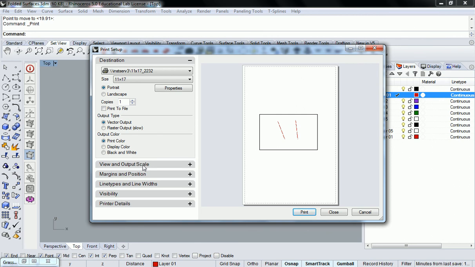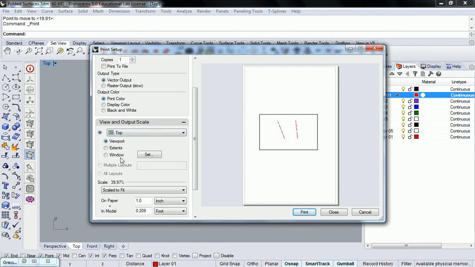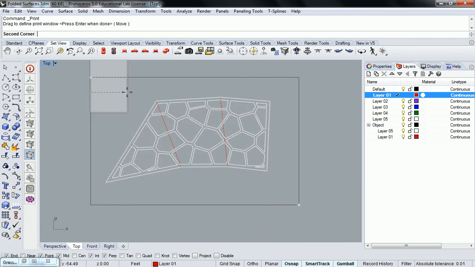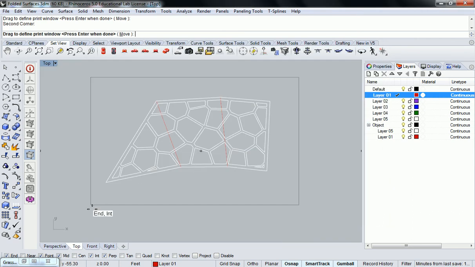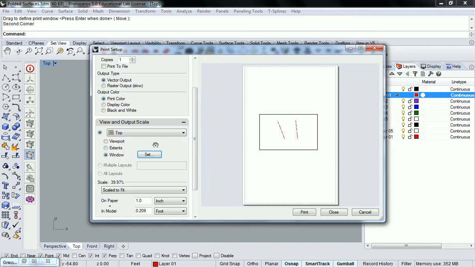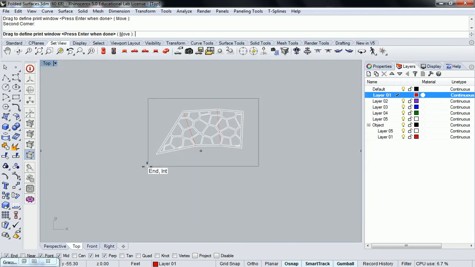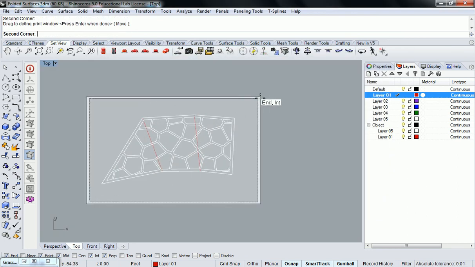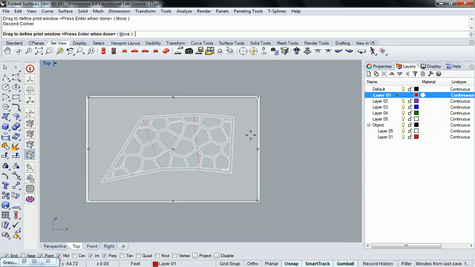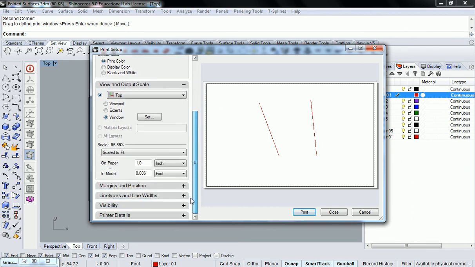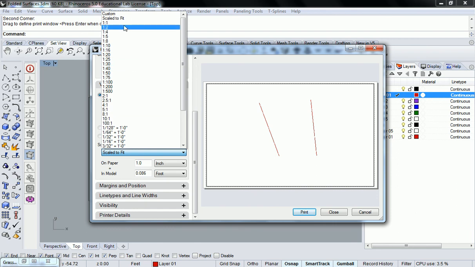The only thing that you really need to be concerned with is setting your print window. And so for me, you go to View and Output Scale, and then you go to Window, and you set from this point. Ooh, look at that. Went the wrong way. Set from this point. Hold on. Am I in the wrong orientation? Oh, yeah. Landscape. There we go. Window. And then go from here to... Aw, it's giving me boundaries. All right, that'll be fine, though. Then hit Enter. Set it to 11/17. Set it to window. And then for your scale, always leave your scale 1:1.